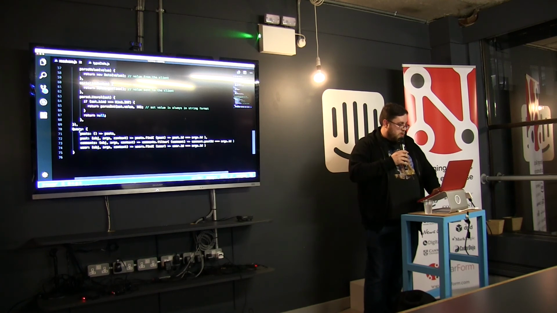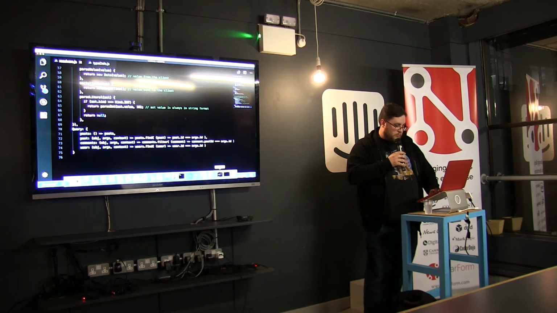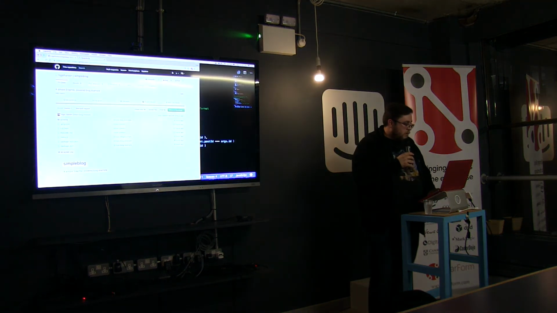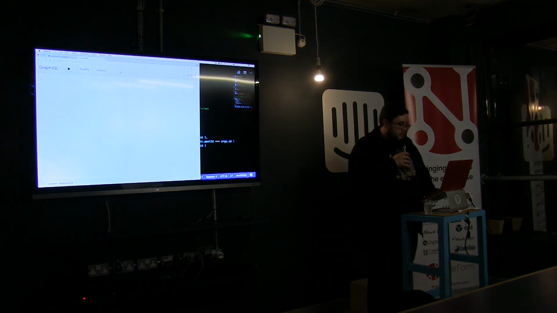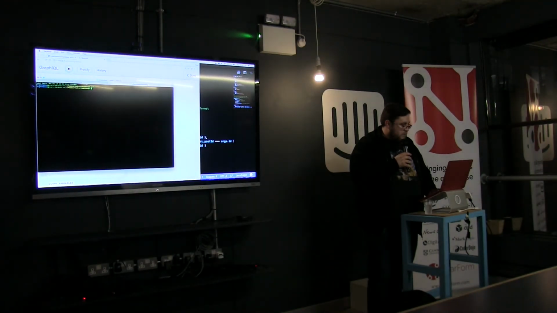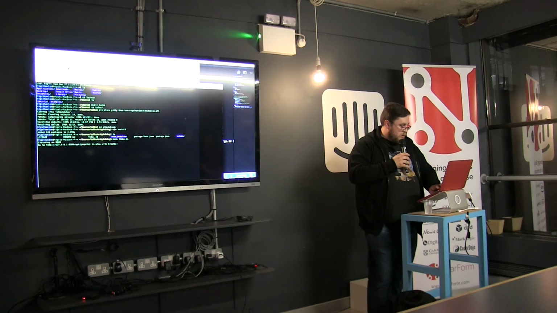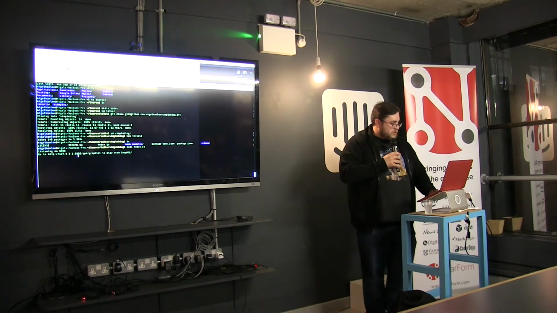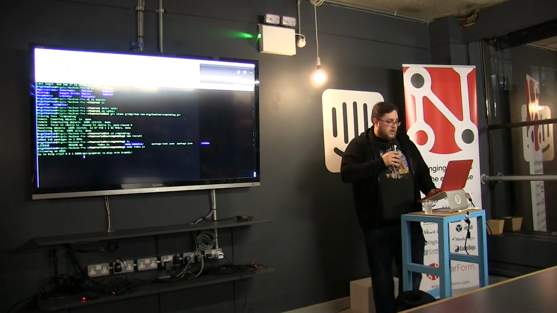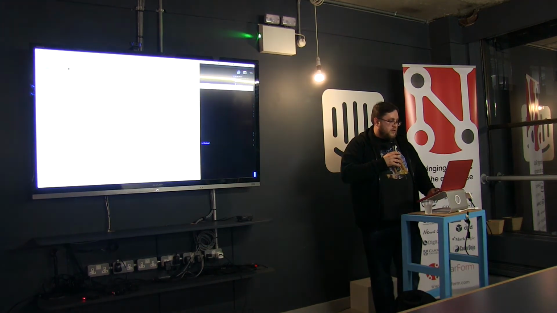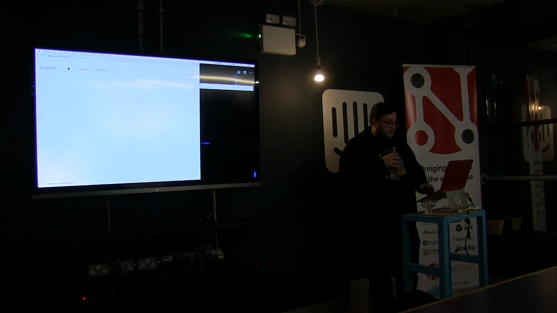A second here. So I have this server running. It's quite simple, it just runs on port 8000 and it gives you a simple interface to play with GraphQL and the types that we defined.